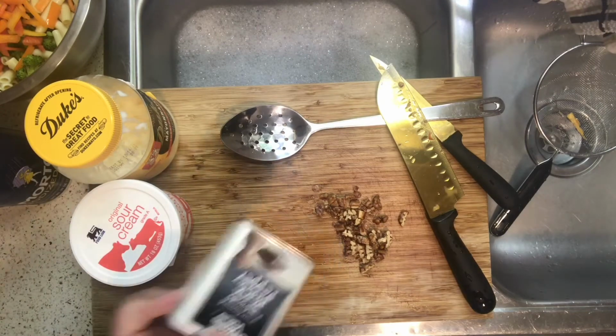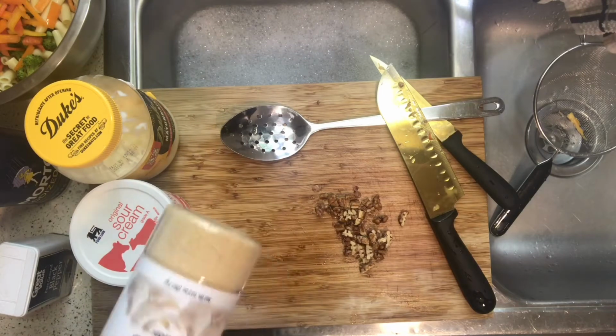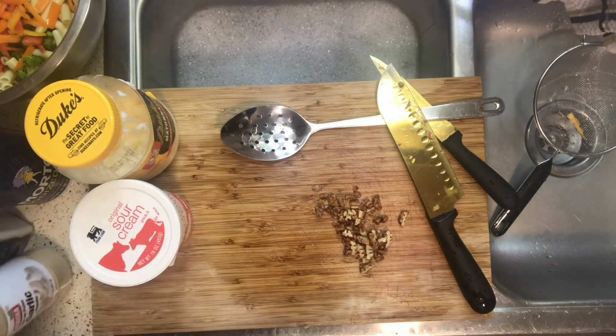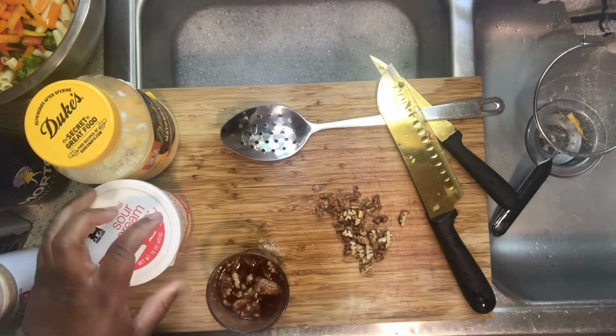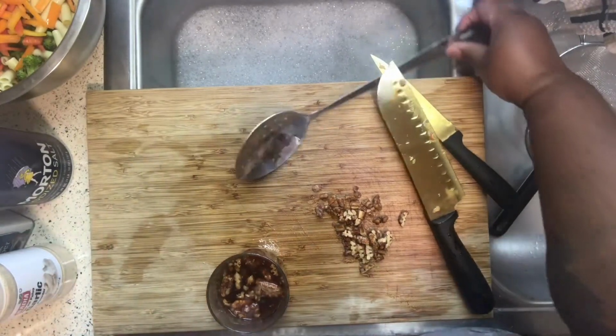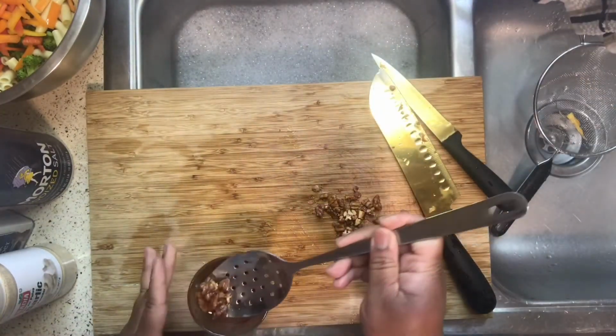Black pepper, of course. Garlic powder. I feel like food is not food until you put garlic in it. Like, I absolutely love garlic. And I think I'm going to sprinkle just a little red wine vinegar to give it, because I love vinegar, the taste of vinegars.